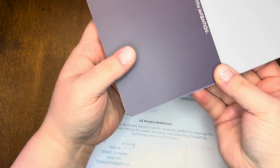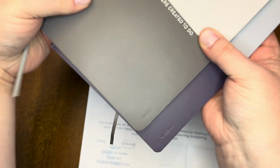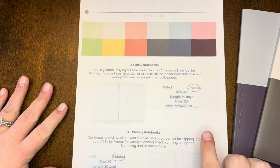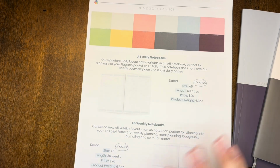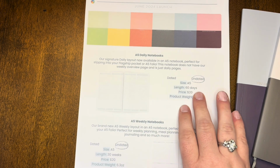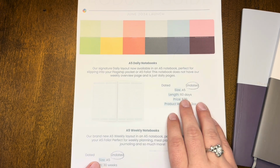And as I showed before, the little hot stamp here that says weekly, or let me pull out the daily. Daily is an easy way to see which is which. I'll put a link to this PDF, but there's 30 weeks in the weekly and 60 days in the daily. And the other thing to think about is, are you going to use this every single week? This may be able to last you all year. Maybe only some weeks you want to do this. Same thing with the daily. You don't have to do it every single day because it's undated. And maybe only some days you need to pop out a daily and plan your day that way.